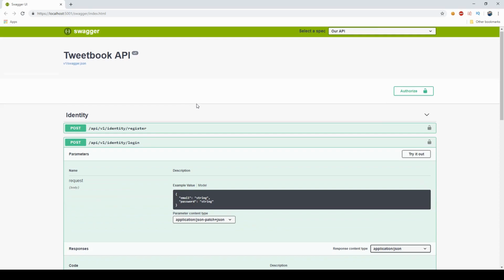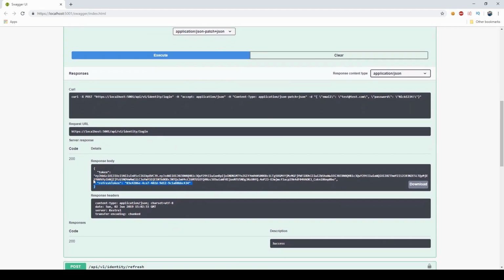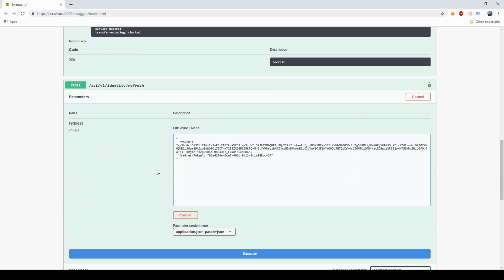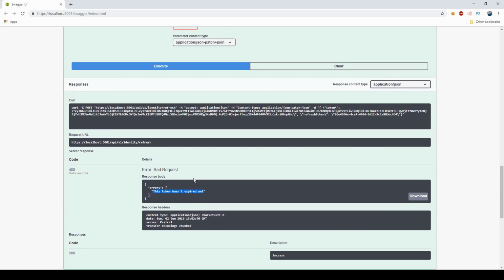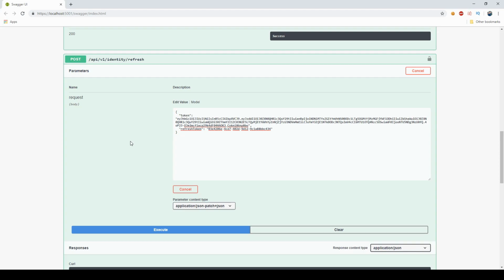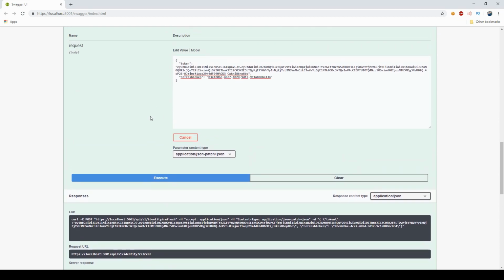So first and foremost, let's go ahead and log in to get a combination. I'm gonna use my test account, so 1, 2, 3 exclamation mark. And I get a token and a refresh token. Now if I go straight to the refresh endpoint and I try to use those to refresh, I'm gonna get an error saying this token hasn't expired yet. And this is a check we just fixed. So if I wait 45 seconds, and for you it's just gonna be 2 seconds, we'll see how this will actually refresh it. So let's wait and see.